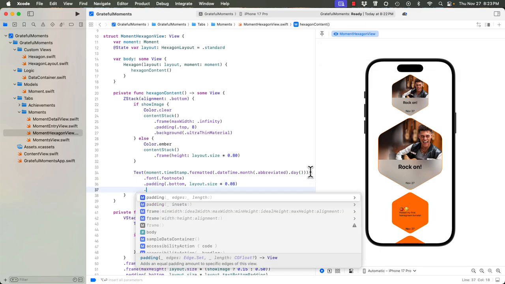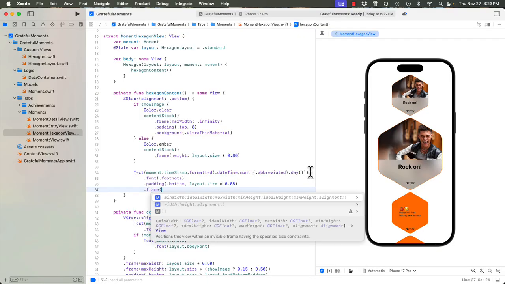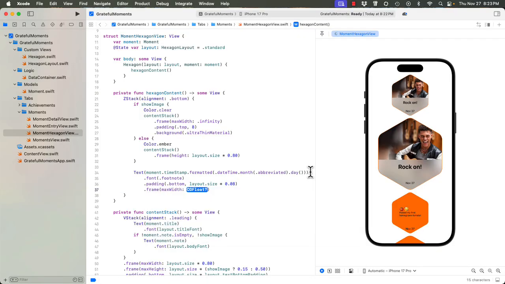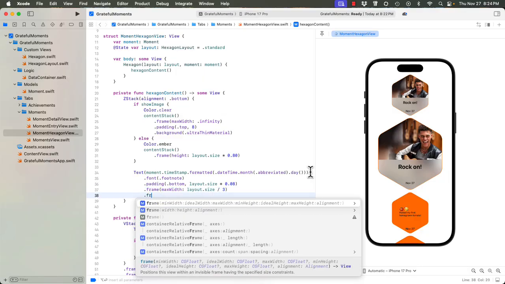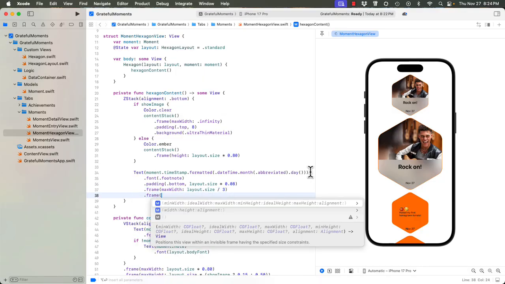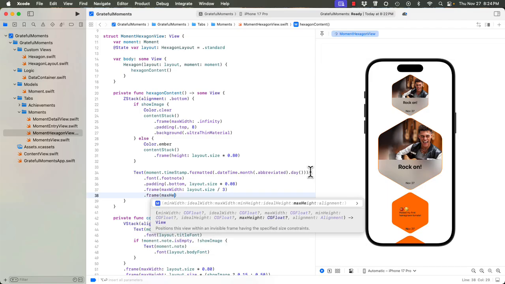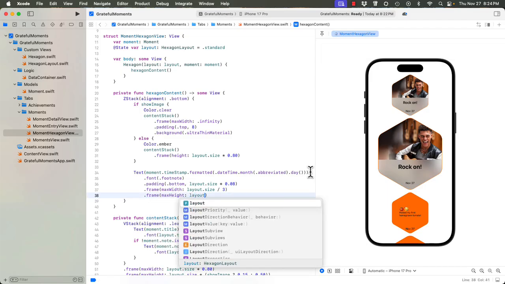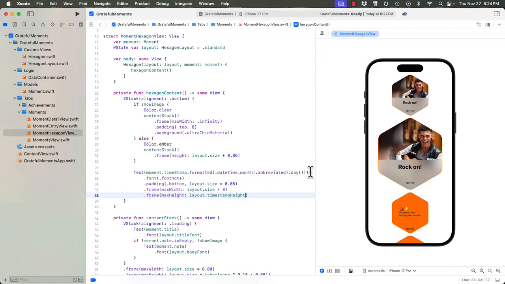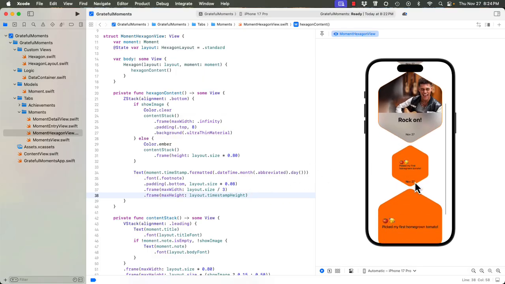And then we're going to say frame, the max width is layout.size divided by 3. And then the frame, we say max height is layout.timestamp height. So now it formats it and fits it into our hexagon nice and snug.